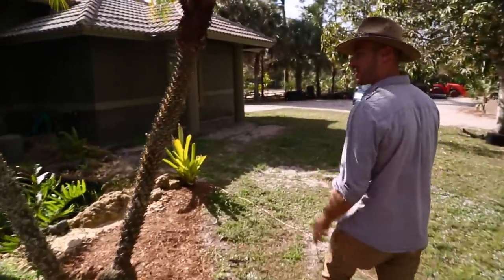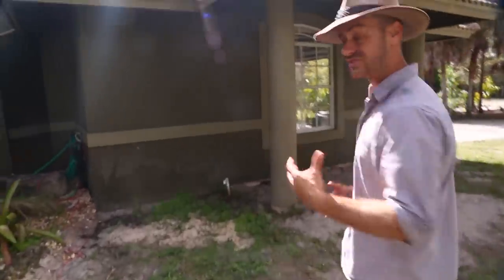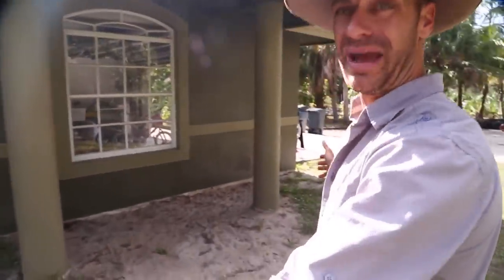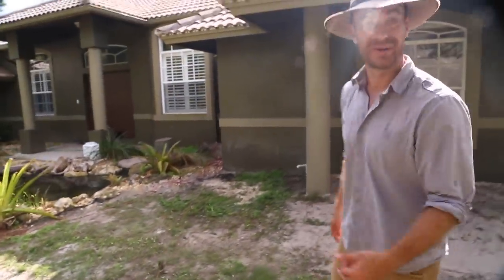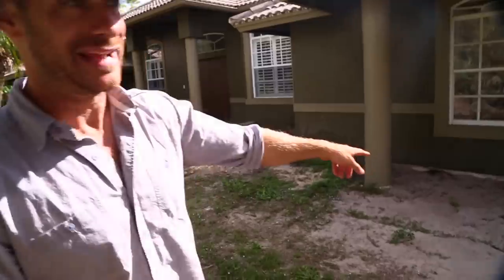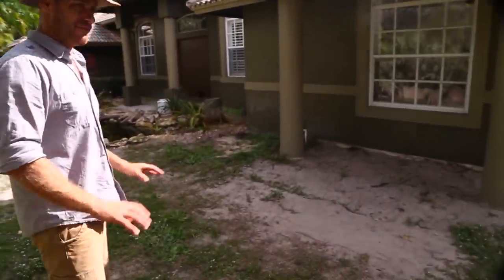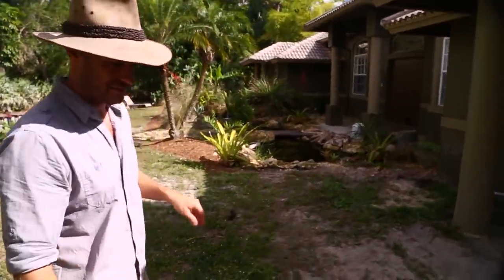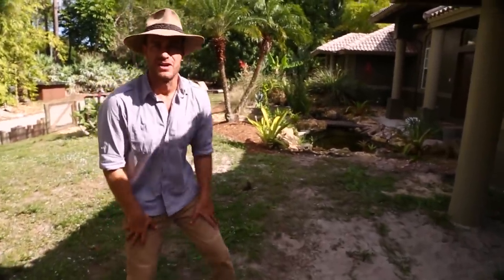The Aquascape guys are here and they're helping me with this new recreation pond. But this area looks pretty bad — it could use a little help. To be perfectly honest, Max, my cat, uses that as his litter box, which is disgusting. I vowed no more furry animals after Max. Never ever again — mark my words, I will not have a furry animal ever again.